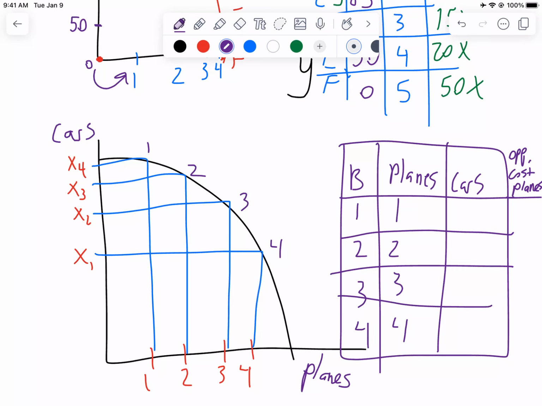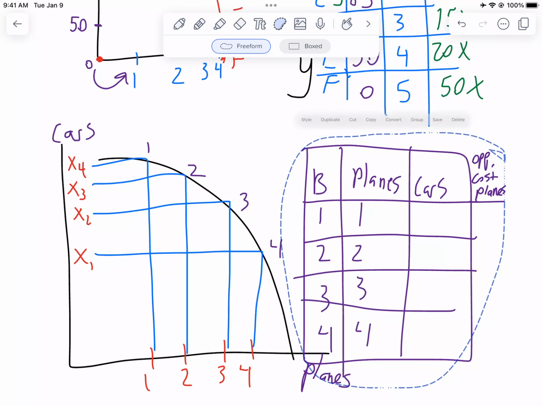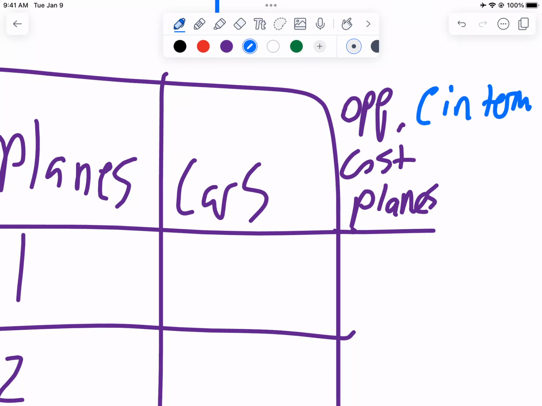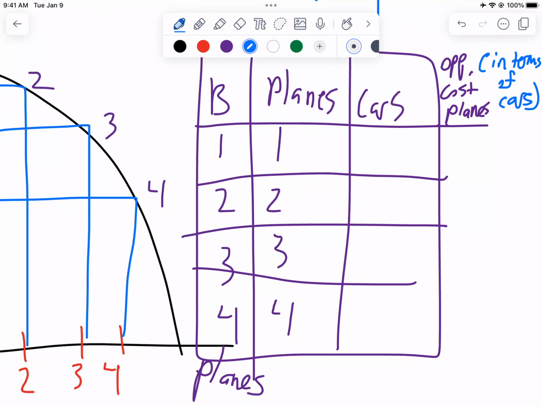So let's say it's 10, 12, 15, and 20. So to make the first plane, it costs you 10 cars. To do the next one, it costs you 12 cars.